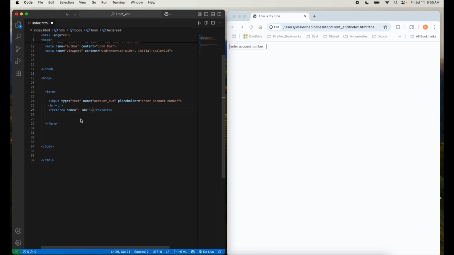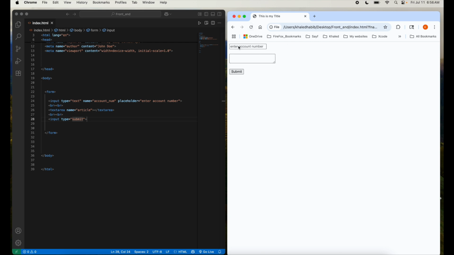So let me give it a name, and then we can see it on the browser. I'm going to give it the name article. Okay, let me remove that ID. We're not going to use an ID for that. And let me save. Let me put here BR again, a couple of BRs, line break, and then I'm going to put a submit button. Okay, this is a submit like we did before. We put the input and the type is going to be submit. Then I will reload, to see how the form is going to look.